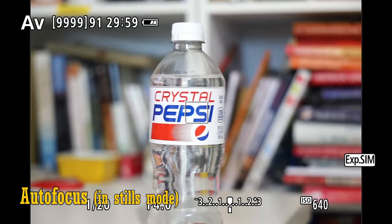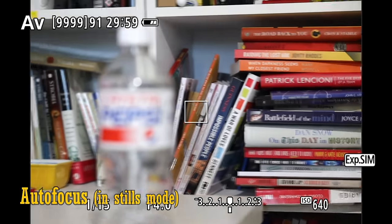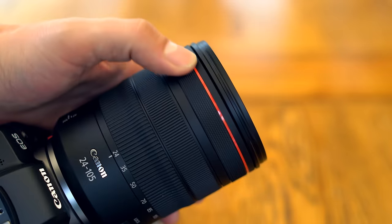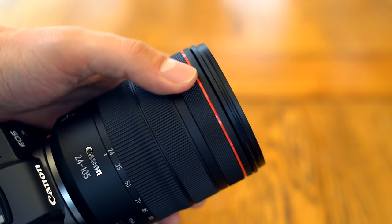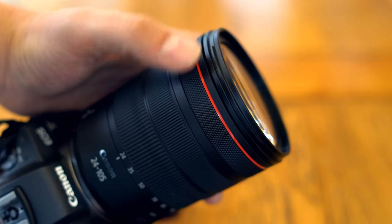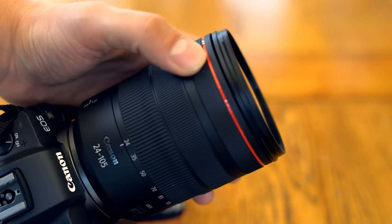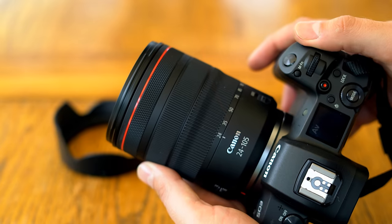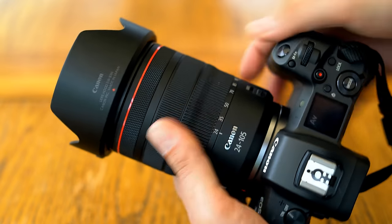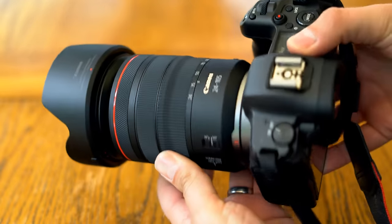The autofocus mechanism uses Canon's nano USM system — that means it's lightning fast, completely silent, and very accurate in stills mode and in video work. You simply can't get any better than this. At the front of the lens lies the control ring, a new feature in Canon's RF lenses. It can be set to control all kinds of things; I personally use it to change ISO, and it works with some nice gentle clicks. Canon offer a service to remove those clicks for a price. Overall, the lens works and handles brilliantly well with great electronics, and it's one of the best lenses for video work I've ever seen, though the feel doesn't quite have that edge of toughness that earlier generation L lenses are known for.